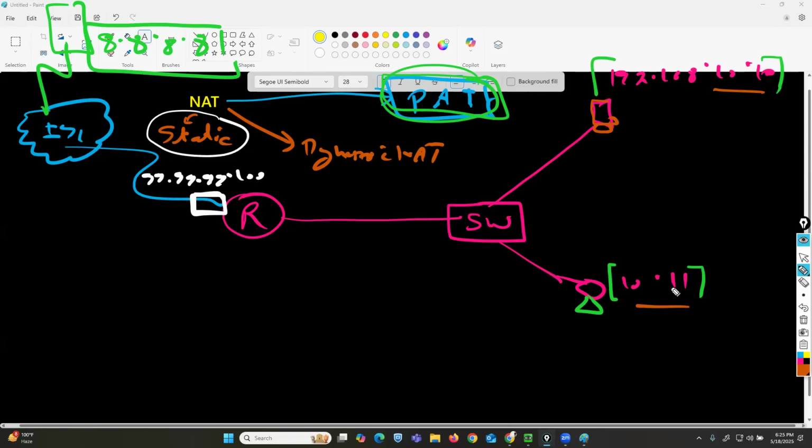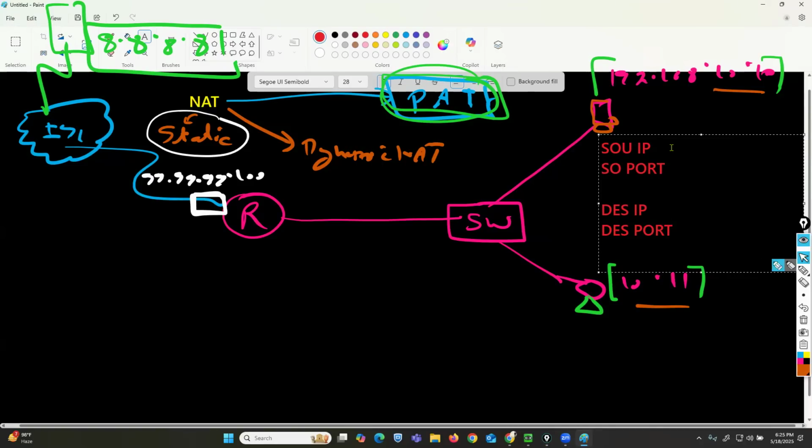They are trying to access the same service. Let's talk about packet format. Here we have source IP, source port number, destination IP, destination port number.